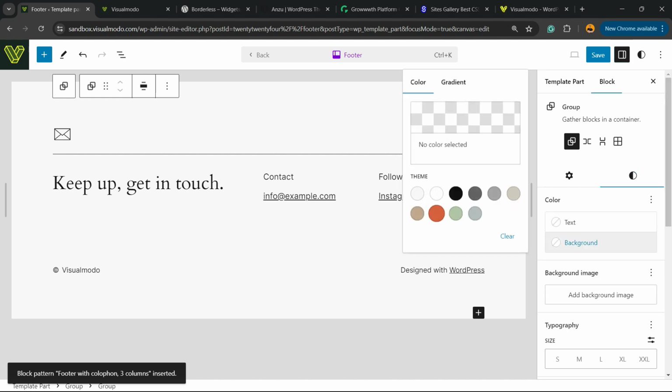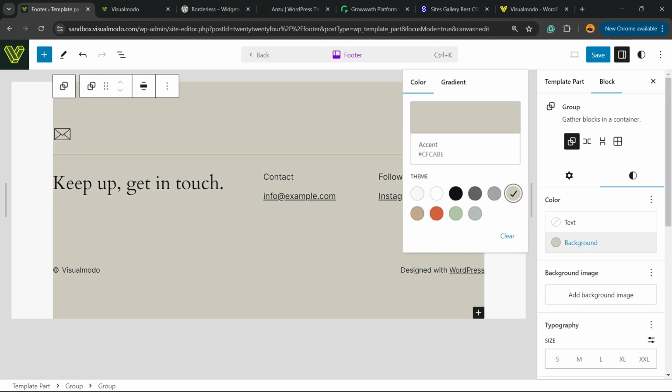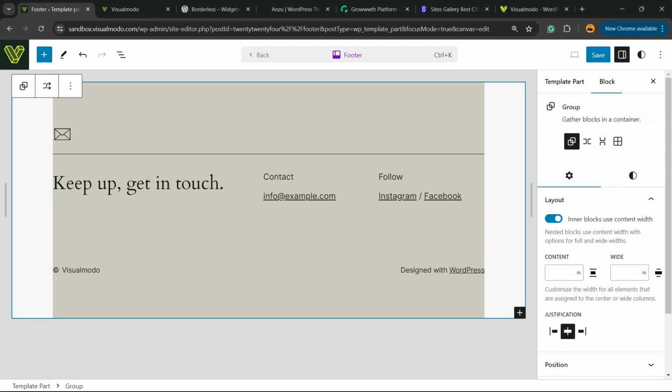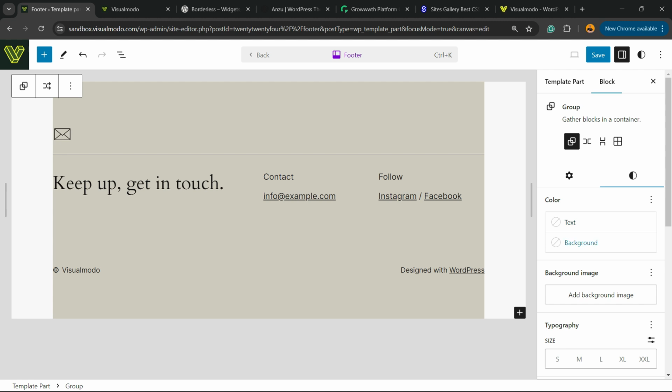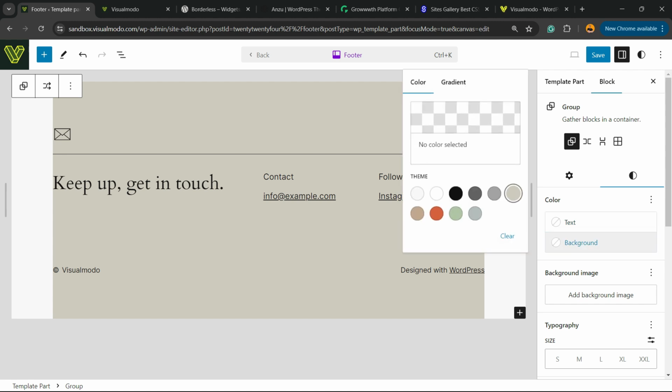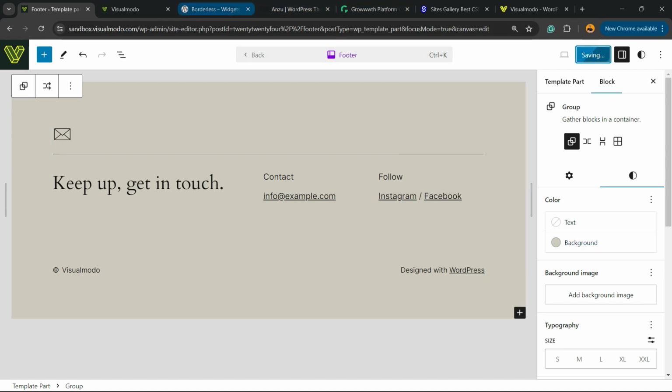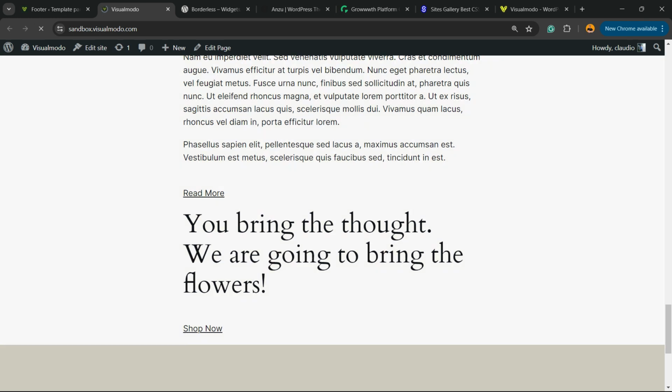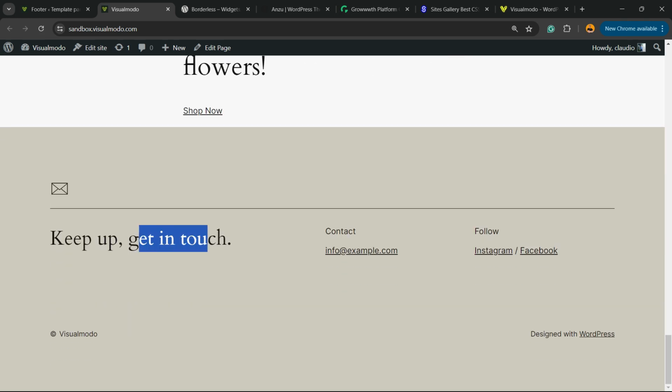Let's change the background only of the footer now, just like this. Let's review, and here we go. We have a footer.